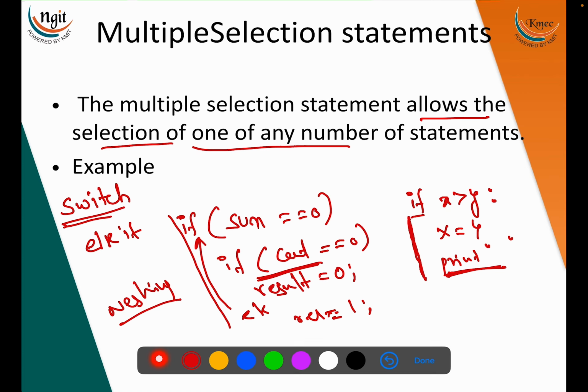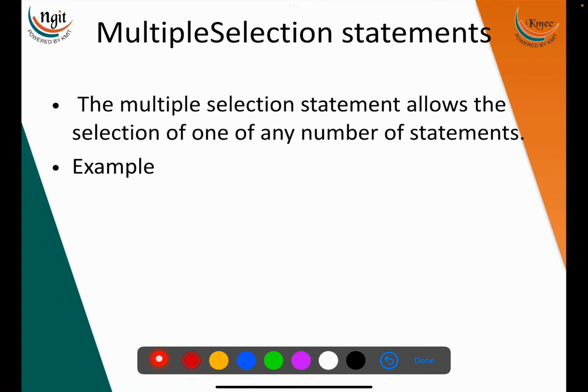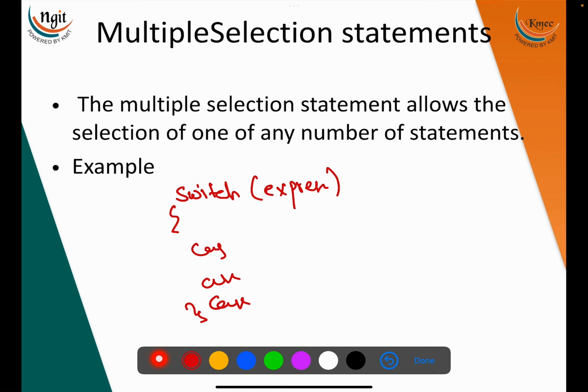If I write a switch statement with an expression and some cases, all these cases are multiple selections. According to the input, I can select this or this or this. I have a list of choices, so this concept comes under multiple selection statements.